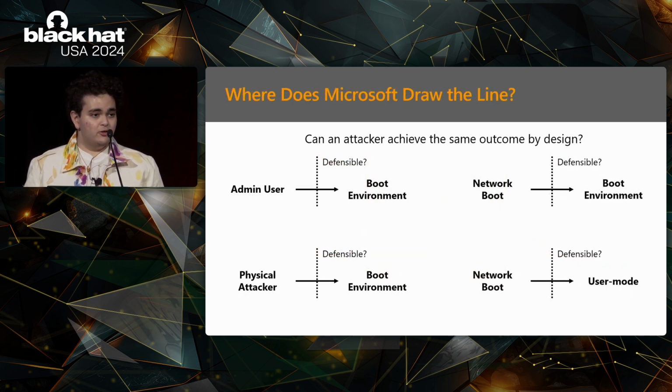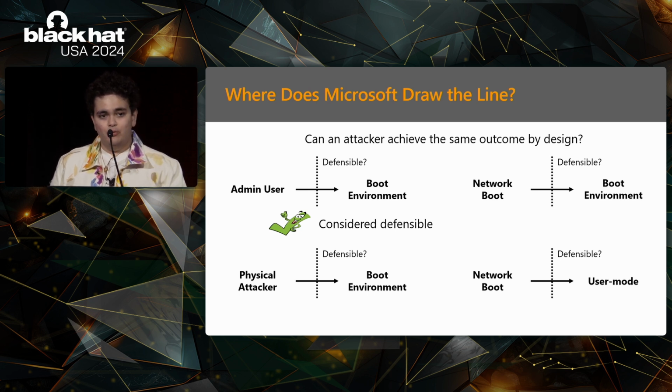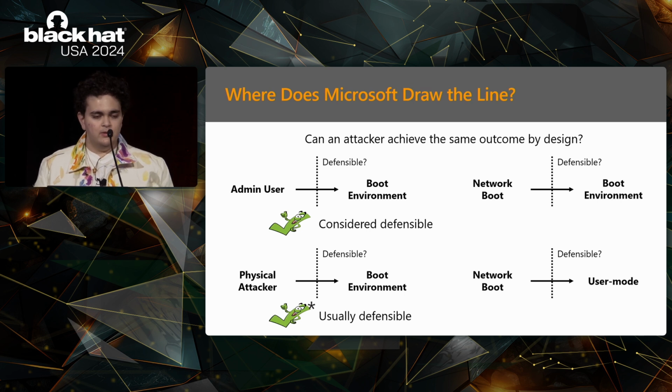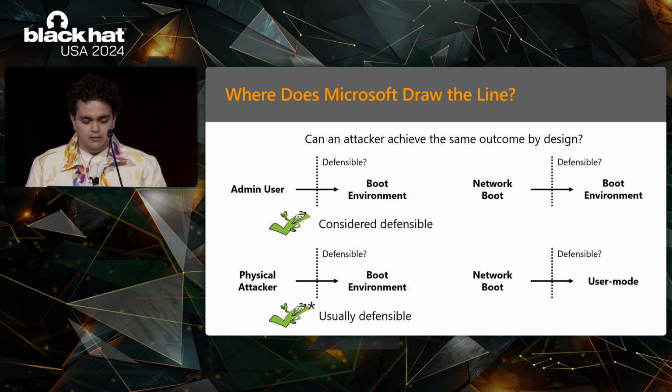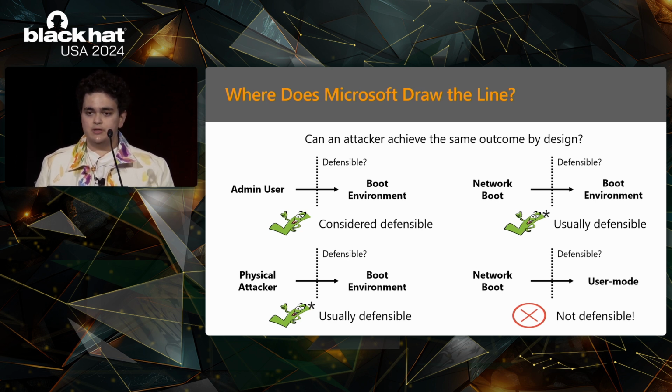So where do we draw the line in terms of what we consider defensible? Well, in general, an admin user that can compromise the boot environment is something we're going to want to address. Now, for physical attackers, it's usually defensible. Obviously, with enough time and effort, chances are secure boot can be compromised. Network boot to the boot environment is also another example of something we'd like to defend. But unfortunately, network boot to user mode is not something that we consider defensible. So for example, there's a lot of features that we've added for administrators, like let's say I want to deploy a custom image for my organization. In these cases, if you can achieve the same impact by design, then unfortunately we don't consider that something we want to defend.